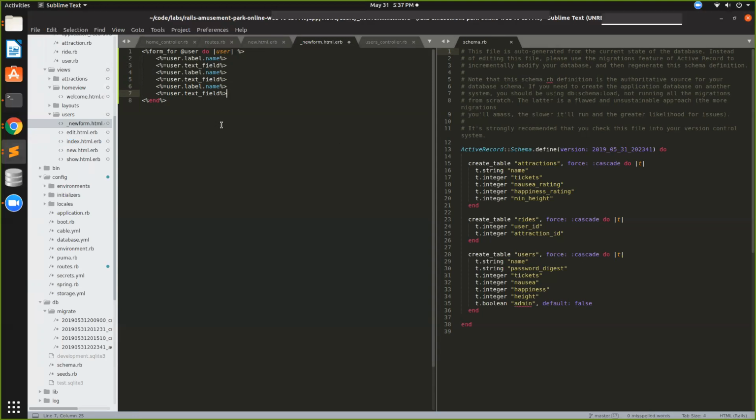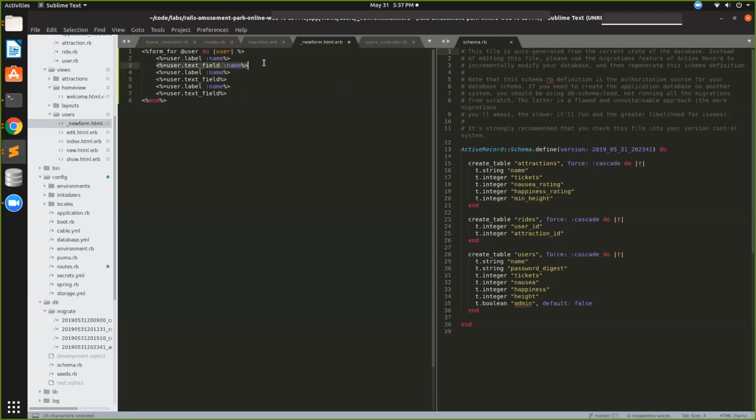Yeah, I agree. I think instead of a period, it needs to be a space and a colon. You're good there. User.label is okay, but after the label, yeah, right there. And then after field, we'll need to add in which field it's for as well. So for that one would be name.